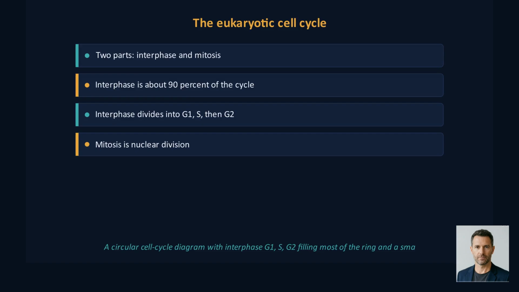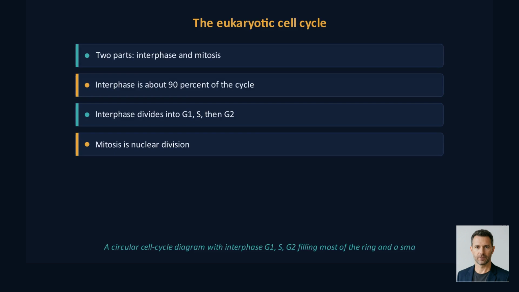Mitosis, the much briefer part, is the process of nuclear division. So a cell spends most of its life not dividing at all, but in interphase, growing and preparing. The headline to hold on to is this: the dramatic moment of splitting is short, while the careful preparation that makes it safe takes up almost the entire cycle.